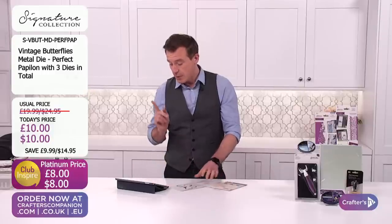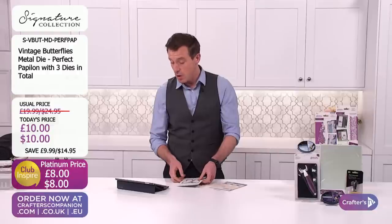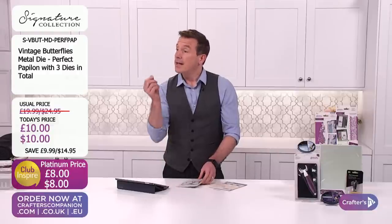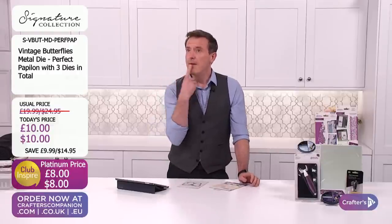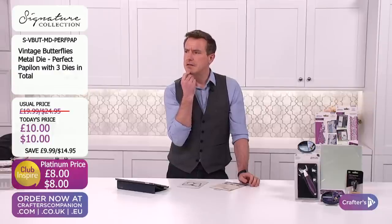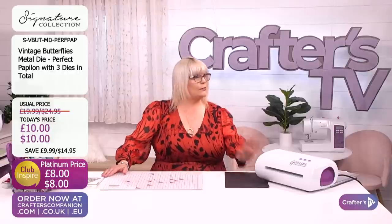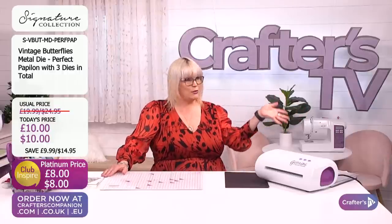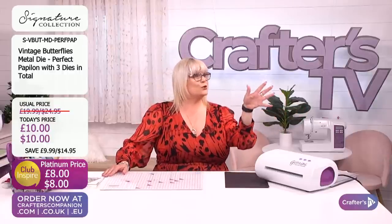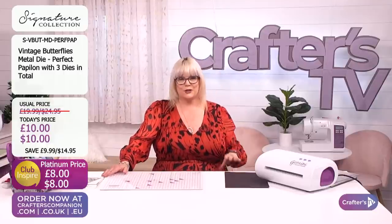This is a great shout. You could use those to make home decor for a baby's room. It would be so cute. Yes. And I guess you could sort of multi-cut them. And potentially you could cut them out of material as well, couldn't I? I'm just thinking like making a little mobile maybe. Yeah, you could do a little paper mobile because it doesn't have to necessarily be material. You could do a little light up box, some little lights in the window. You love a light up box, don't you? Love a light up box, yeah, absolutely.